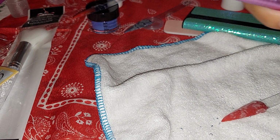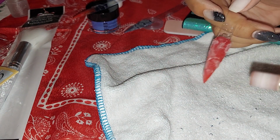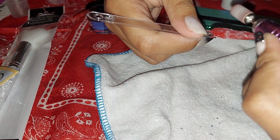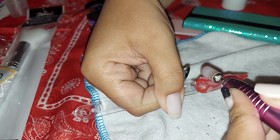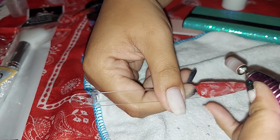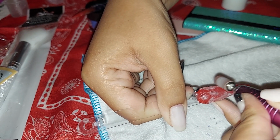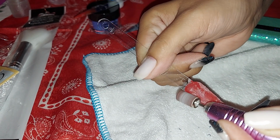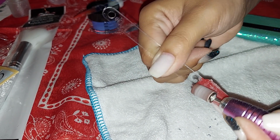It's pretty powerful, not gonna lie. Alright, so you hold it. I'm a lefty, so let's see. Alright, so, oh, okay, I see. Alright, so you can see this, right? So just gotta be careful. Make sure you angle it, you have an anchor. Be really careful. Make sure how you're working on it, if it's correct. Make sure you're looking where you're going.